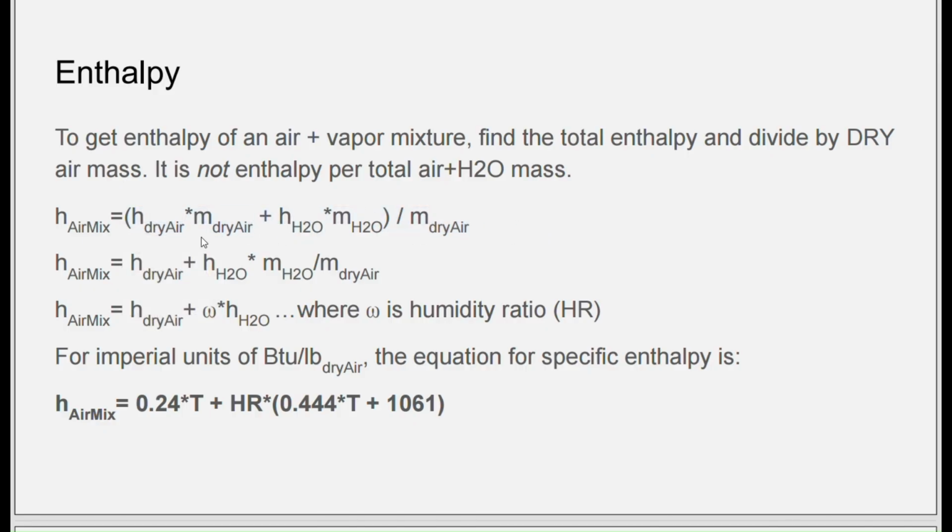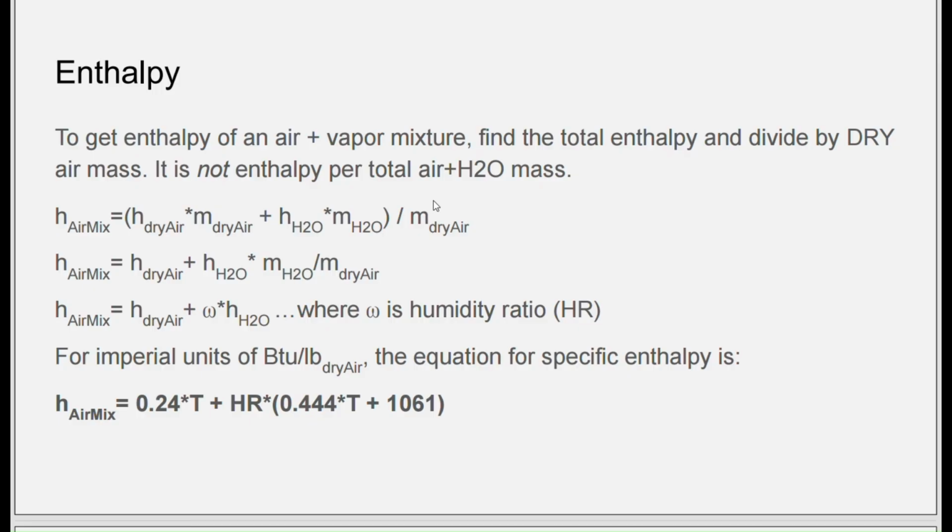Technically, you could divide it by the total mass, and what you could do is just call that enthalpy total as opposed to enthalpy dry or something like that. But what we're always going to do is divide it by the mass of dry air. And that has a lot of advantages when you're dealing with phase changing or evaporating water into a mixture. It simplifies our calculations a lot. You could do it the other way, dividing by total air, but the equations get more complicated and it just gets messy and busier.